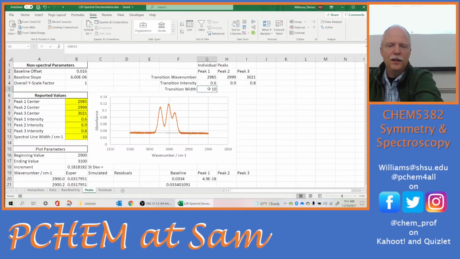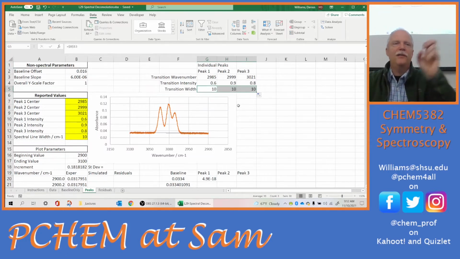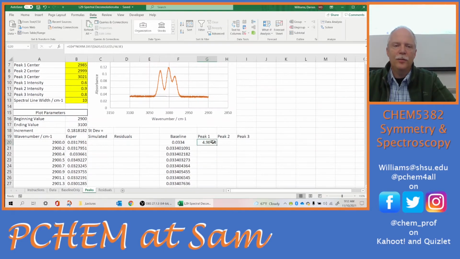And then this width, I want them all to have the same width because there's no need to add complication and have individual widths for your peaks, although they could. You could put individual widths for every peak, but I'm just going to have one spectral line width for our purposes. So here's our peak center, peak intensity, the uncertainty or peak width, and let's create a formula for this.